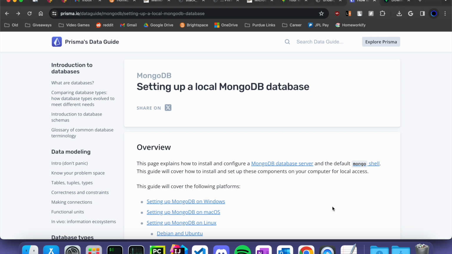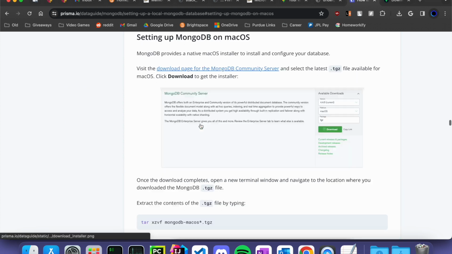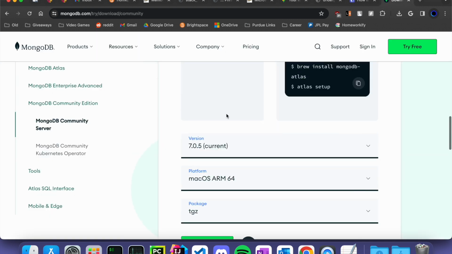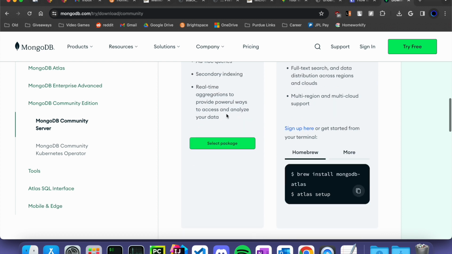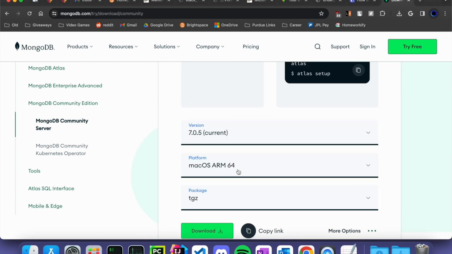I'll provide this link for the setup, and you can go ahead and follow the instructions yourself. So, I said I'll do Mac. First, you need to go ahead and download the application itself from the MongoDB page. As I'm on an M1 Mac, I have to download the ARM version. If you have an older Intel-based Mac, you'll need to install, I believe, the x86 version. Regardless, it should auto-populate what version is correct for your computer, but make sure you're downloading the right version.